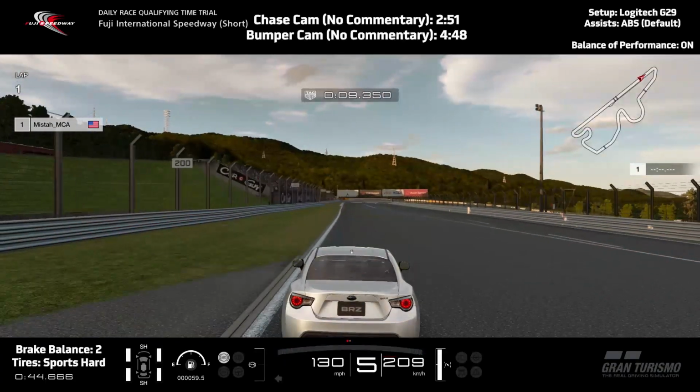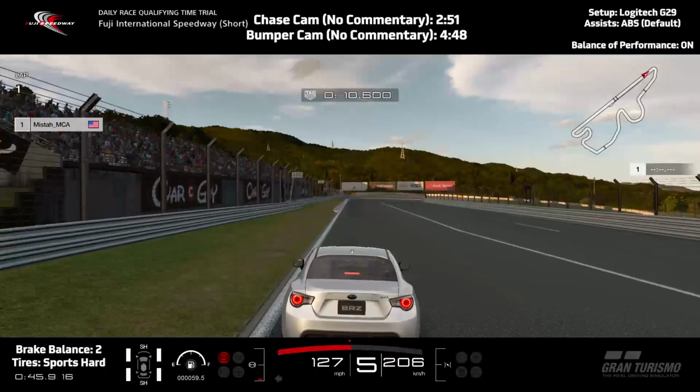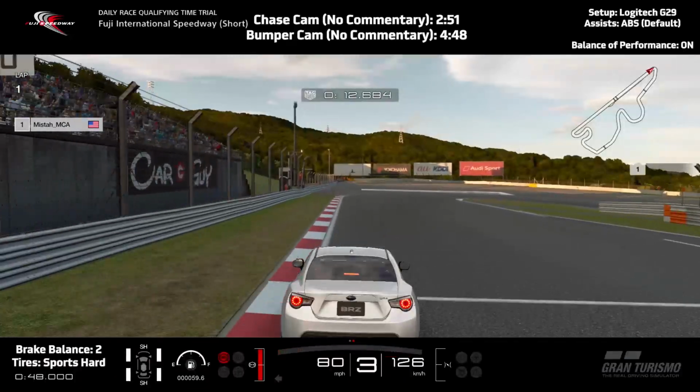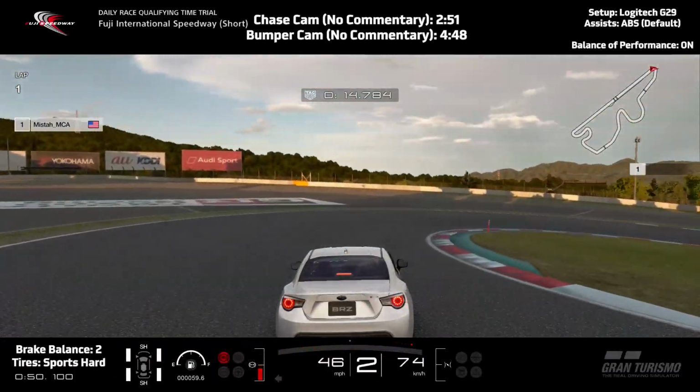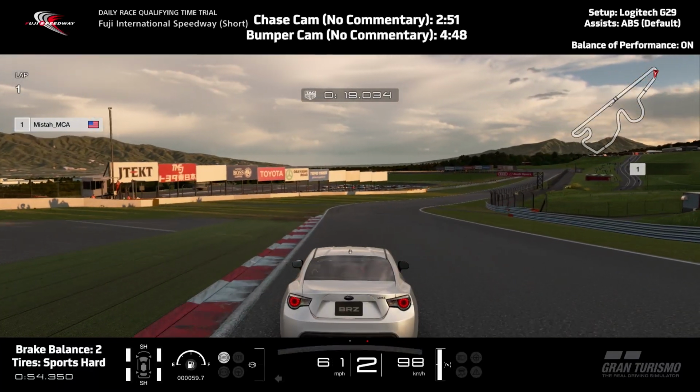Let's get this started. Look for the 150 meter mark on the left as you will start to brake before you pass it. Brake in a straight line as hard as you can, and the moment you start to turn, you will start to lift off of the braking. Try to get as close to the apex as you can and gradually start to accelerate.